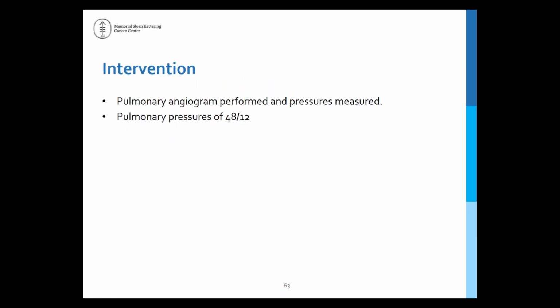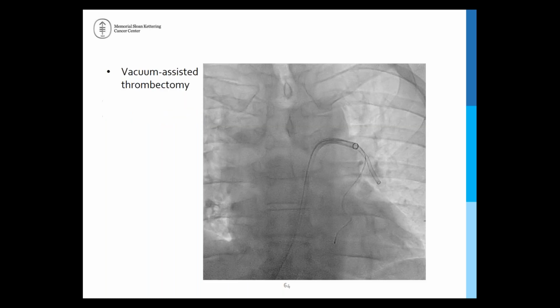So when we took the patient to the angio suite, the pulmonary artery pressure was 48/12. Now, I want to say something about the pulmonary artery pressure. A lot of these patients, when they have acute PE, do not have a pulmonary artery pressure that is through the roof in the 60s and higher, because this is an acute process, and the pulmonary artery bed takes a while to build resistance to resemble very high pulmonary artery pressures. So 48/12 in the acute setting is actually very high.